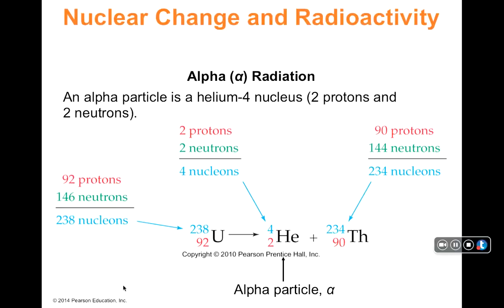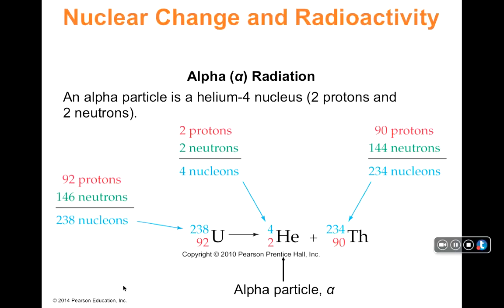So the nuclear reaction that's shown here is similar to what you've seen in a chemical reaction, in that on the left of the arrow is what we're starting with. So on the left here is the uranium-238, so that's what we're starting with. And then the nuclear reaction is what's referenced by the arrow, in this case. And on the right are the 2 nuclear products, in this case an alpha particle and then the thorium-234.